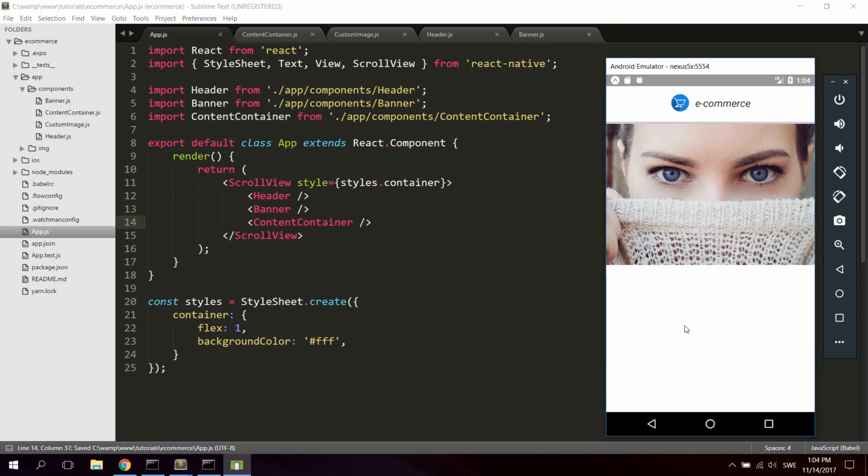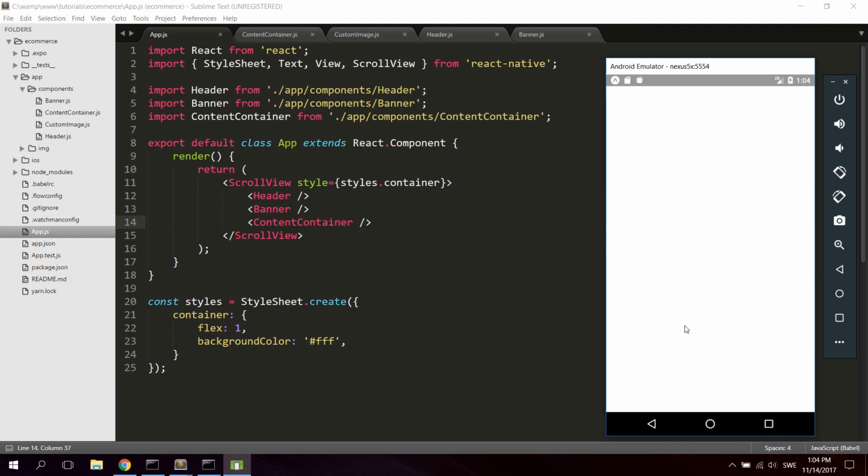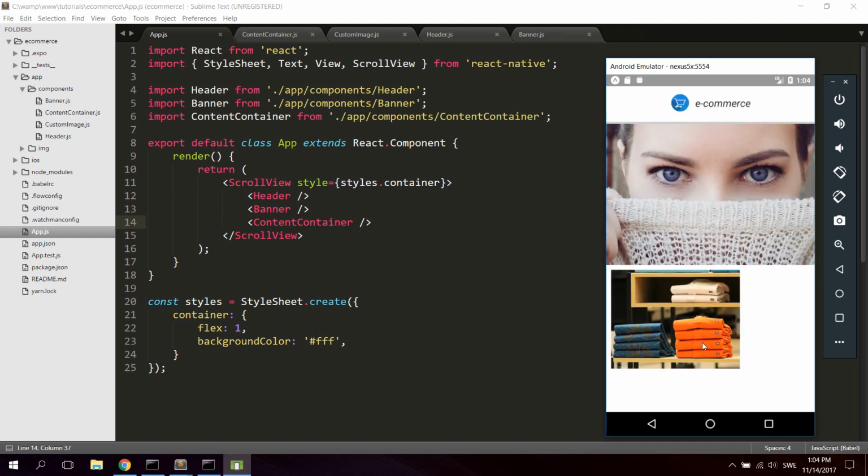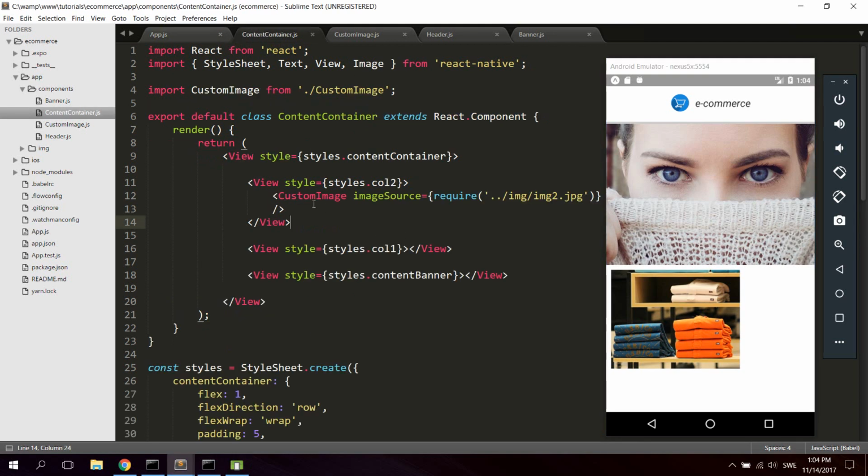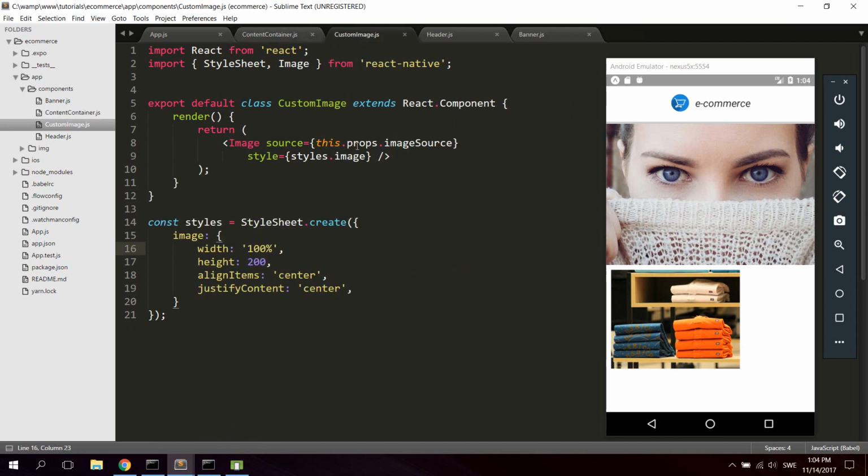Let's reload now and see what we got. Yeah, as you can see, we got this image now inside the content container. So we're successfully passing down the required image from the content container to the custom image component, where we're displaying it as the source.